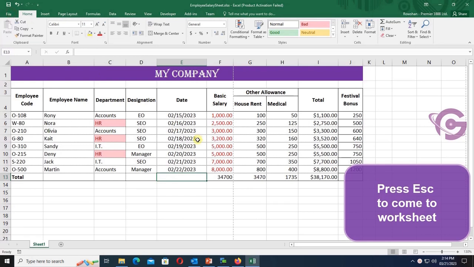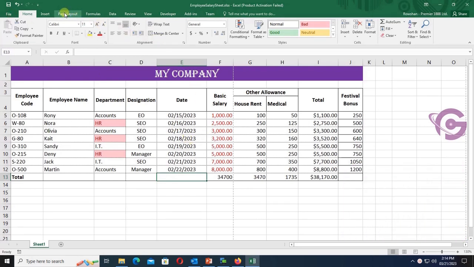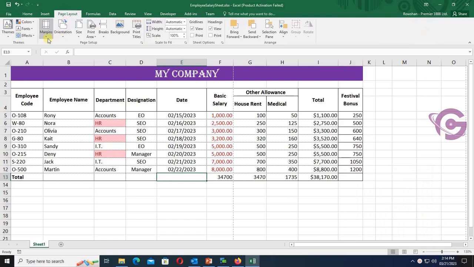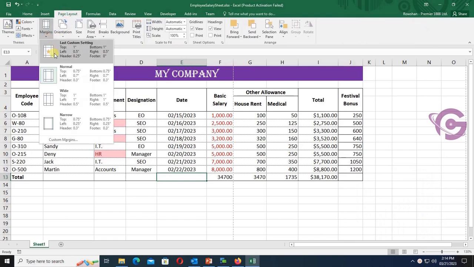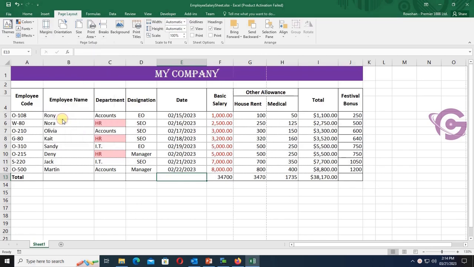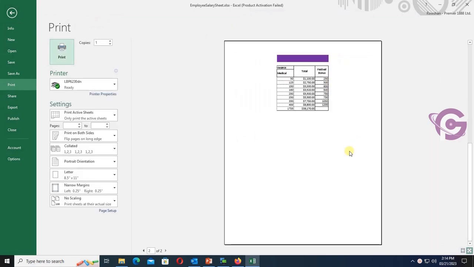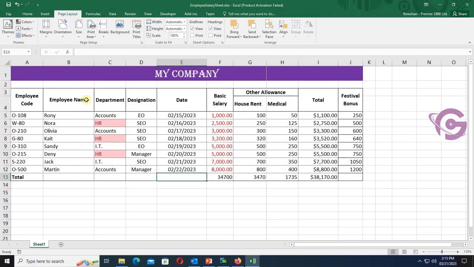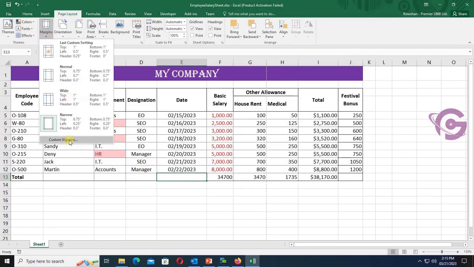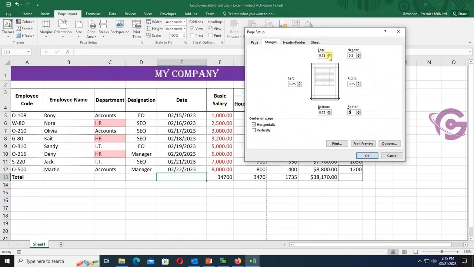Okay, now go to Page Layout and change the margin. Initially this is Normal margin, now Narrow, it's now a narrow margin. Let's go to the page preview again. Yes, now the margin is narrow, still it's in 2 pages. I'm going to make it 1 page. In that case, change the margins for header, footer, top, left as you need.